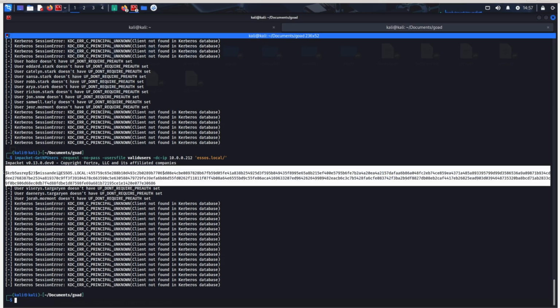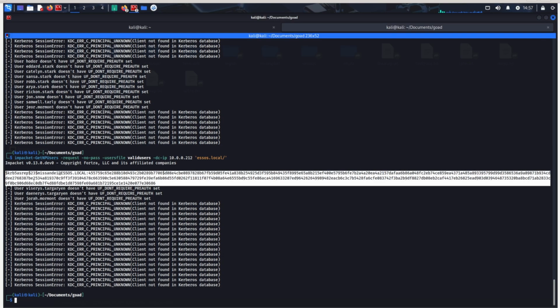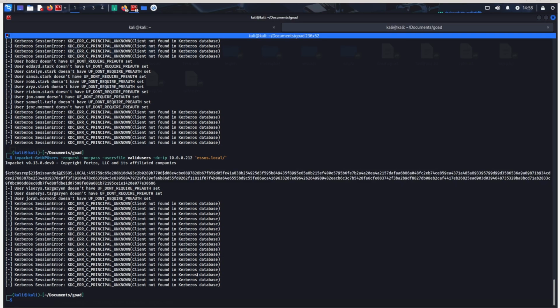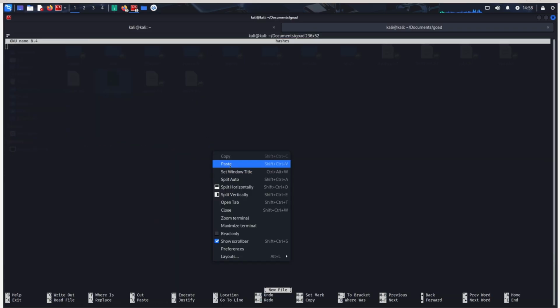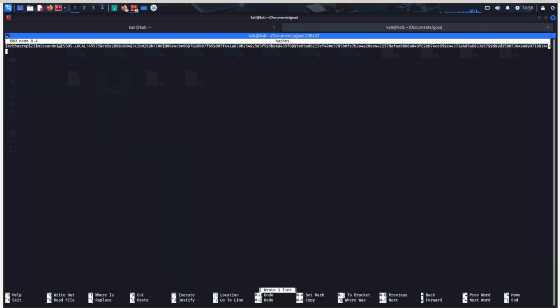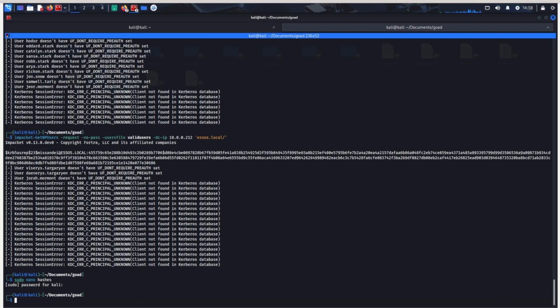Let's copy this hash, the whole thing, copy it. We're going to do a sudo nano hashes, make a new file for this. Let's paste this in, save it, exit, and now let's run hashcat against this password hash file.